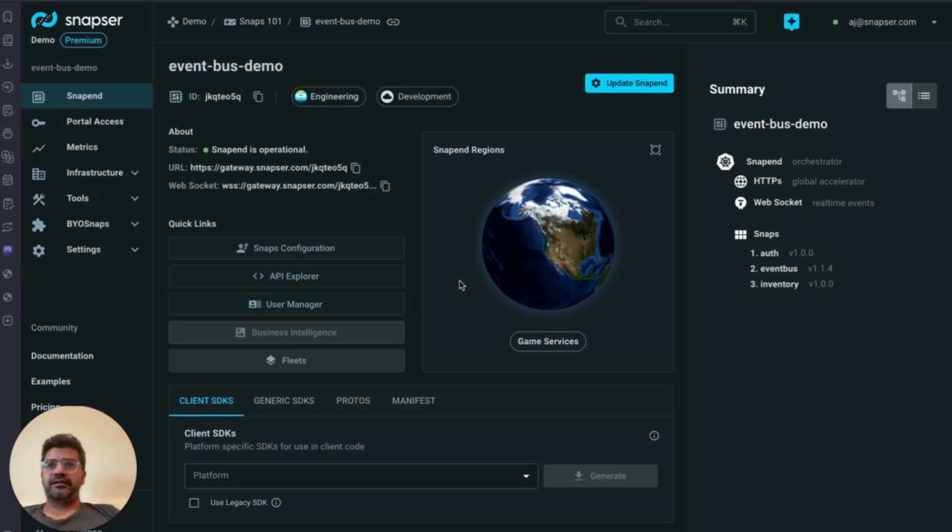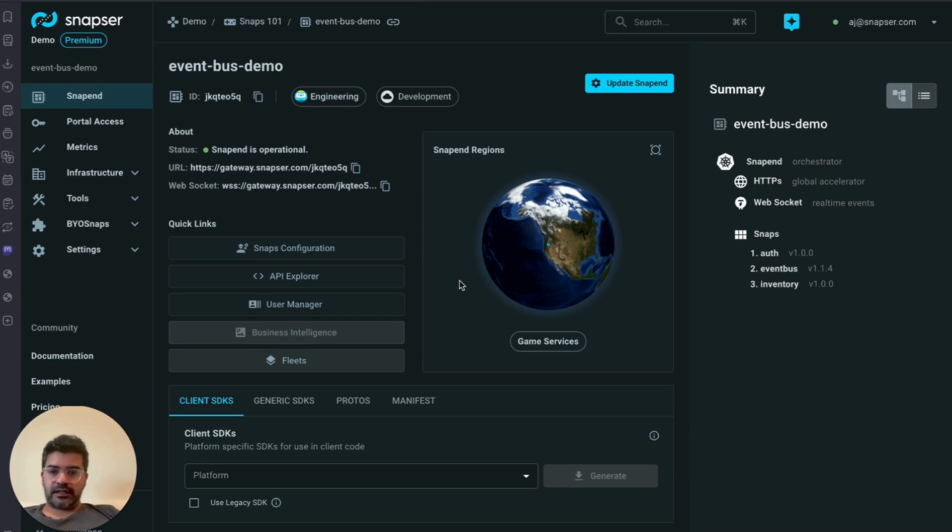In either case, you have no option, but your game client has to almost poll your backend for, hey, has my inventory changed? Has my coin count changed? And you're doing these unwanted calls to your backend on this polling interval, which is a waste of bandwidth and a waste of API calls. That's precisely why we've introduced the event bus snap. Now, I'm going to do this in two parts. In this video, we're going to focus on the events that the event bus snap can emit on behalf of other snaps within your ecosystem or your backend.